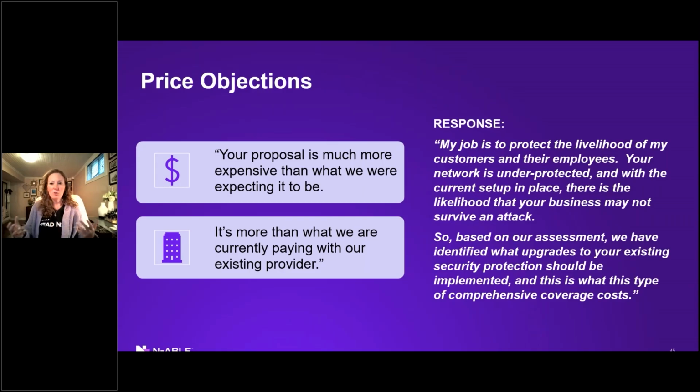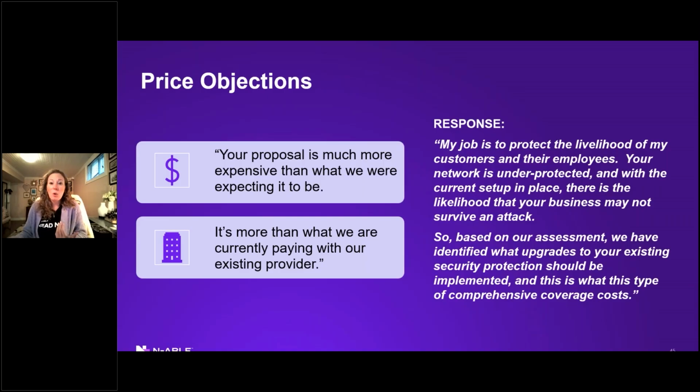So you identified those holes, those gaps in the prospect's network. You've identified holes in their security protection levels. And so now we want to use that information to really articulate the amount of risk that business is currently exposed to, either because their MSP today is missing some things in their support coverage, or maybe they don't offer certain things, or maybe they've been lax and haven't really mandated or insisted that the prospect take the necessary steps to improve their internal security posture.